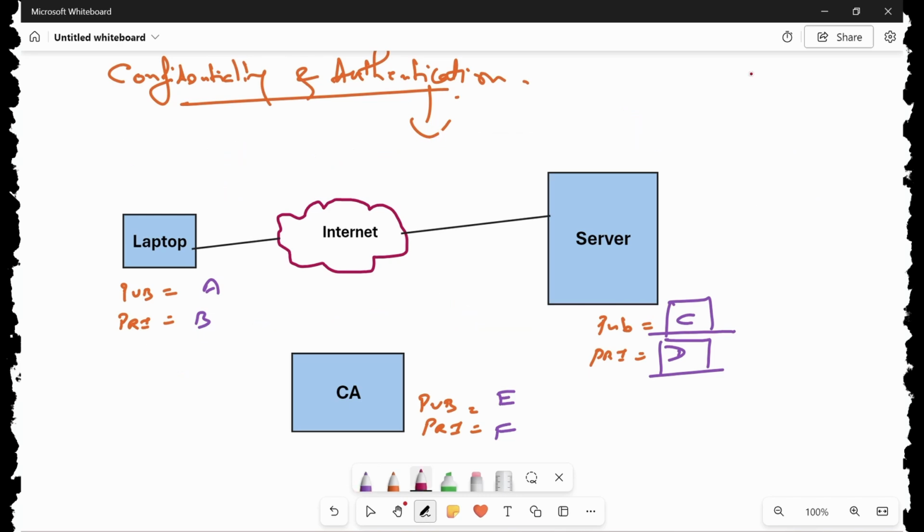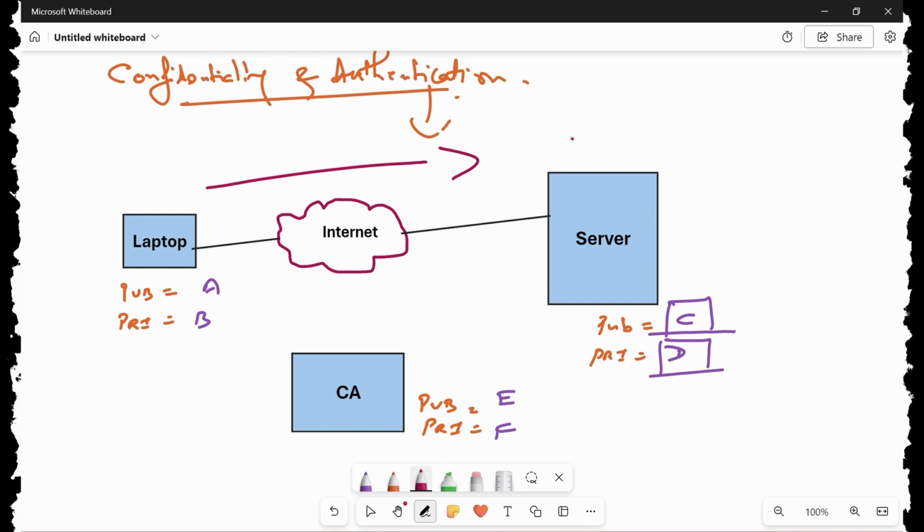Now we will see how confidentiality is different from authentication. Let's suppose this laptop is trying to talk to this particular server. Then we should be sure that this is a valid server. So the laptop has to authenticate this server before communicating with it.